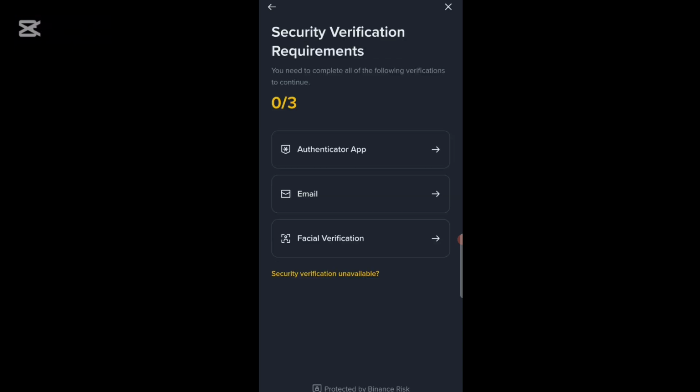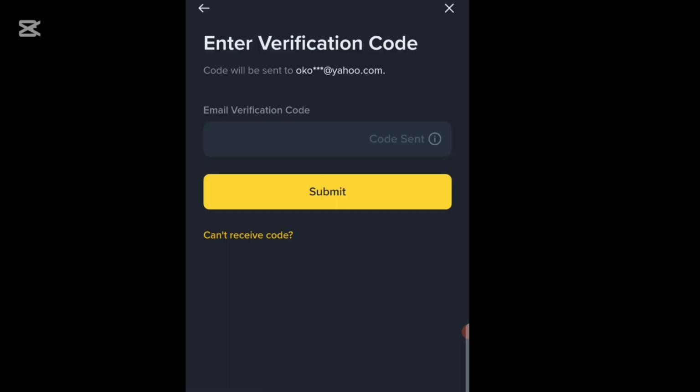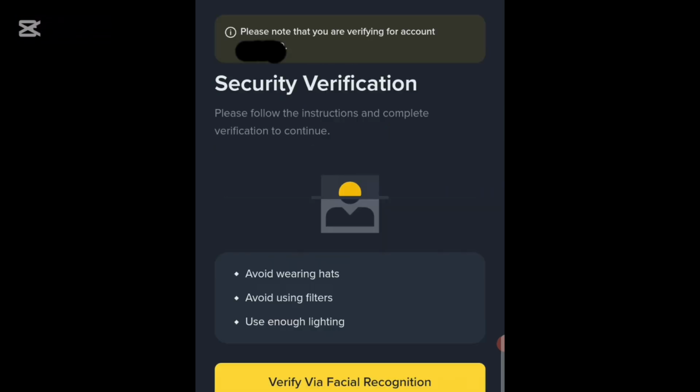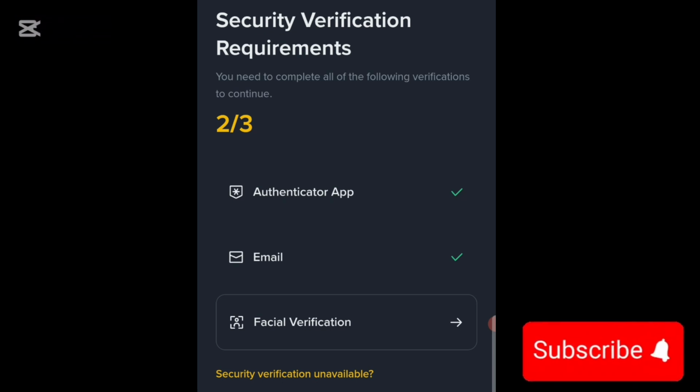Then security verification. These are the requirements. So let me proceed to input all these, then we continue. So I'm done inputting my codes from the Google Authenticator and my email.